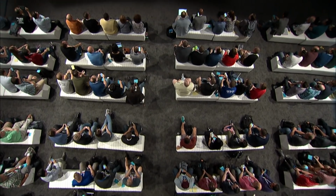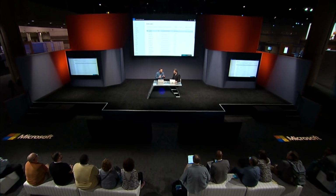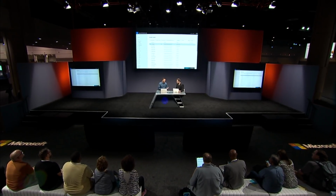So this is the other area. A lot of those common tasks are what we talk to admins a lot about. What's going on in my tenant is another great example of this. So every service, including but not limited to Microsoft 365, generates a massive amount of data, right? And it can be really overwhelming to know what am I looking at? What should I look at? What should I do about it? So we're taking what we know about your user base, and we're crossing that with best practices from around the industry to surface the types of information that we think that you should be looking at.